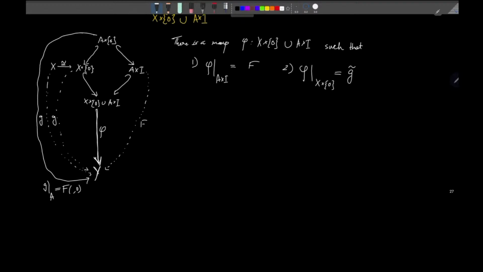So this map really exists, and that is because this space right here is a fibered co-product of these two spaces. We are not taking a co-product, that is the disjoint union of these two spaces. Instead, we are taking a fibered co-product, and the fibers are from these two inclusions. And so this is the commuting square, and that's why we were after getting that commuting square. After having gotten this commuting square and the fibered co-product, we can say that this map phi exists. And after this, we are really half done.